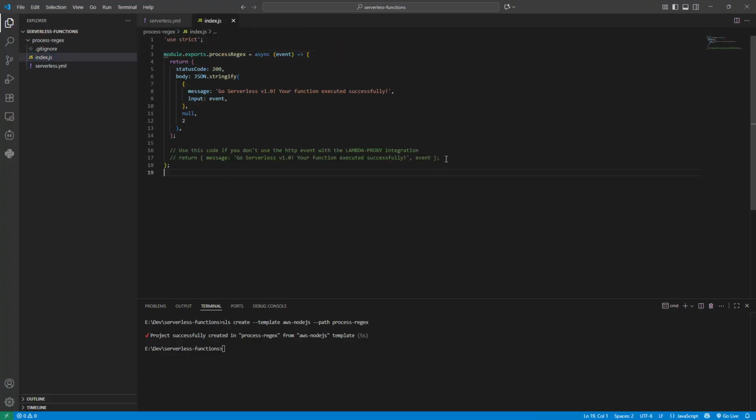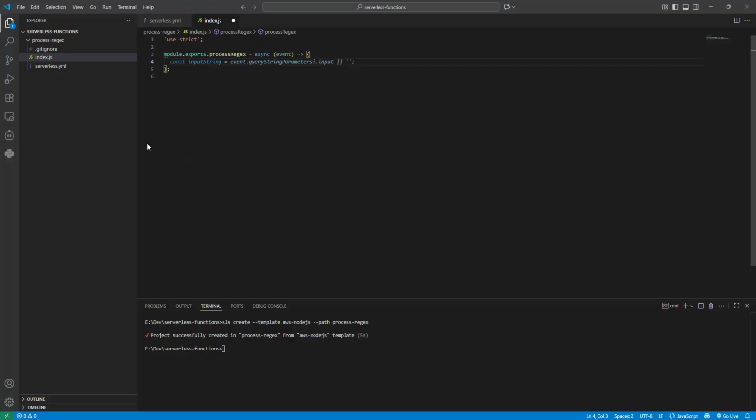Now you're also going to replace all of the code that is included as a default and extend the signature. So you will have the event, context, and callback.